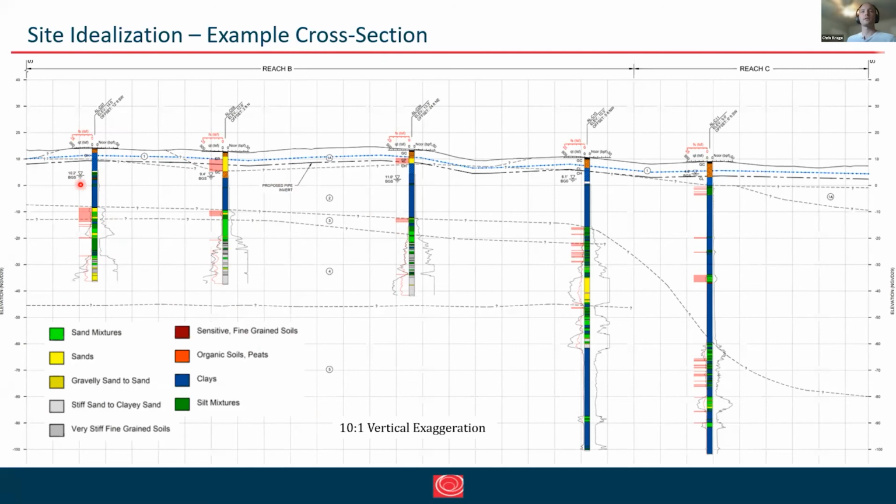And this example here is actually showing the transition into the harbor, as we start to see the thickness of the bay mud deposit, which is the clay material, really start to pick up as we move in towards the harbor. As well, you can see some of these denser sand layers, again, peter out as we approach that harbor region.